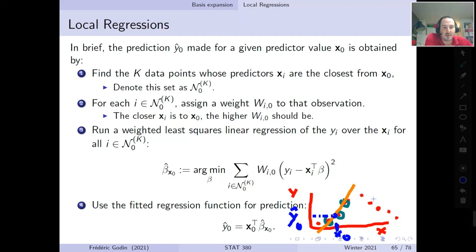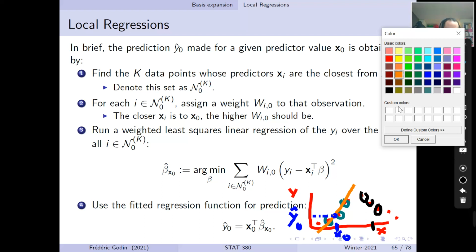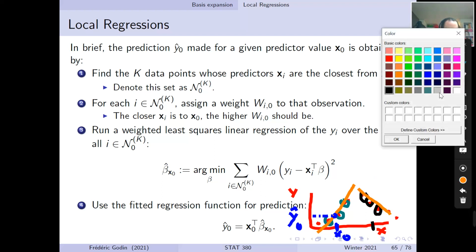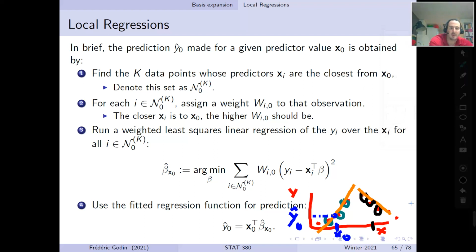It's nothing very complicated, but we see that every time there's a new x0, we will perform a new linear regression. So let's say we have another value of x0, which is here. Then once again, we would find the 3 nearest neighbors, then try to find the slope. Let's say this is the slope, and then make the prediction, which would fall here on the line. This is called a local regression because we do a linear regression, but only locally, meaning we only use the closest neighbors.